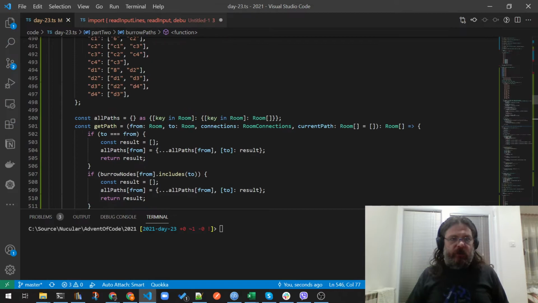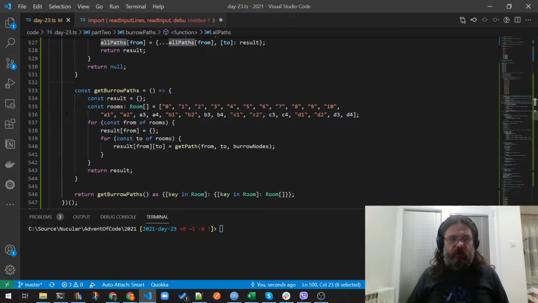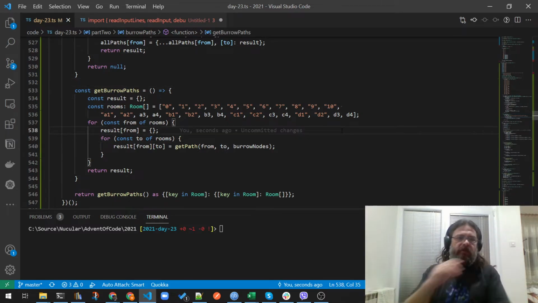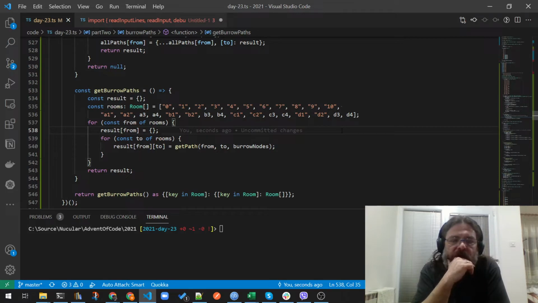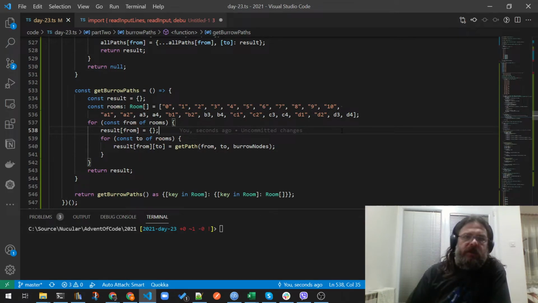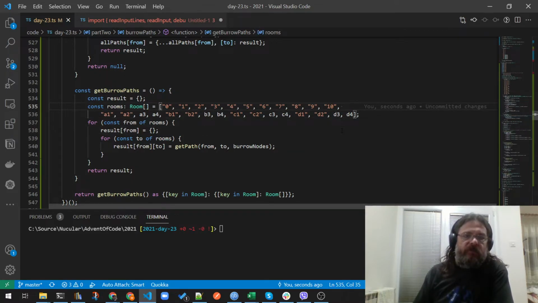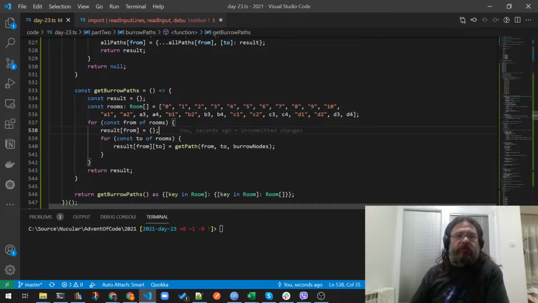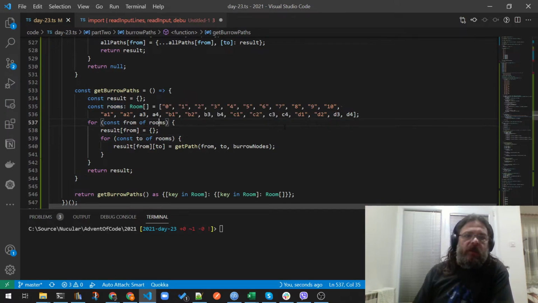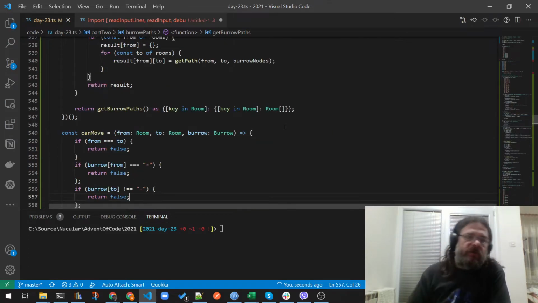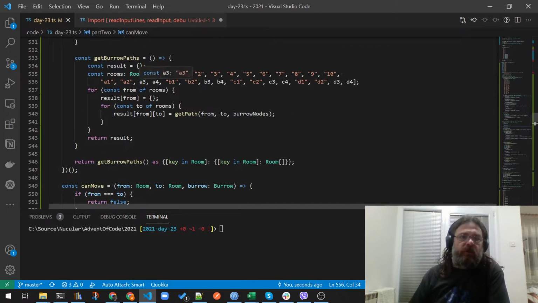I think that we could also use all paths, because all paths will actually have the exact same data. But let's try that later. So what we're doing, we're taking all the rooms, running a double for each through the rooms.